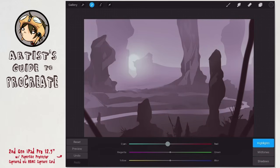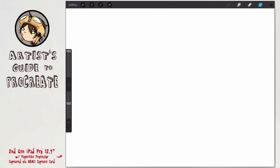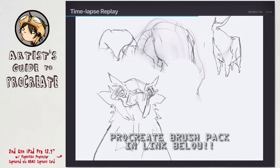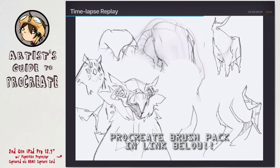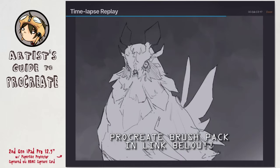It's time to start exploring some other brushes, and I have a fun bonus for you all. I've made my own simple set of brushes, which are kind of similar to what you've seen me use in Corel Painter, and I'm going to of course be sharing those with all of you. Maybe you'll enjoy them, maybe you won't, but at least they're available to mess around with.